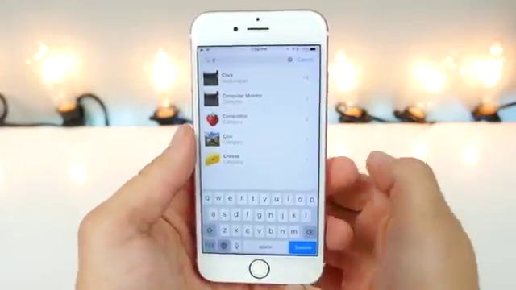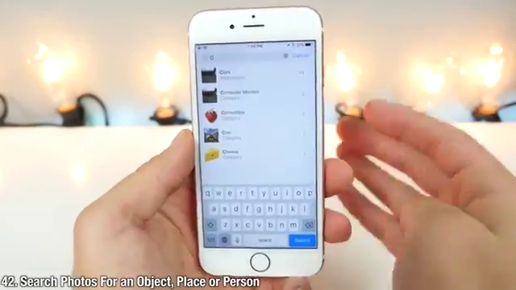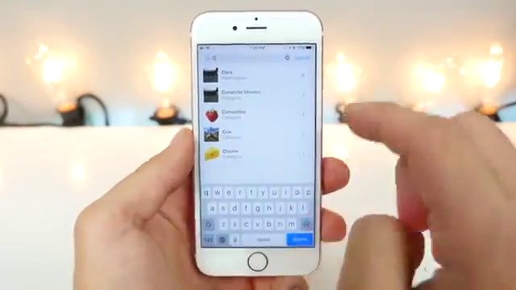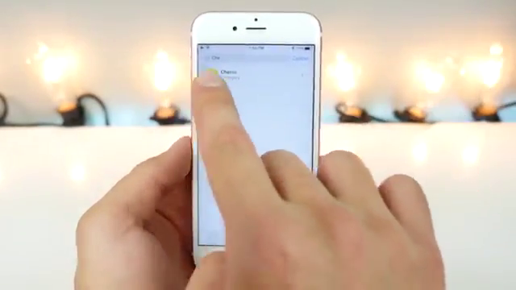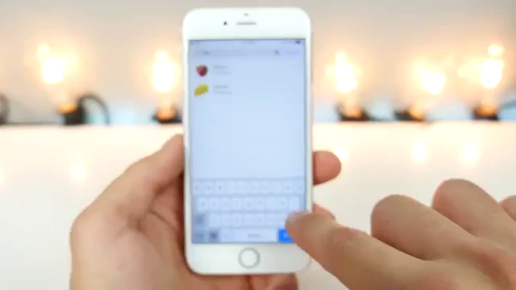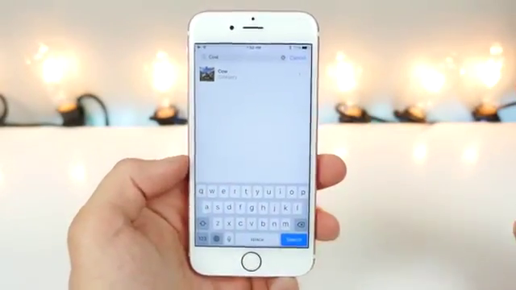And I never showed you guys this in part 1, but you can search your entire library for a subject or a place, just using the new search function in Photos. So let's say I want to find cheese. Photos will scan my entire library and give me results just based on what I ask for. Let's say I want to search for a cow. Boom, it just found one in my entire library.